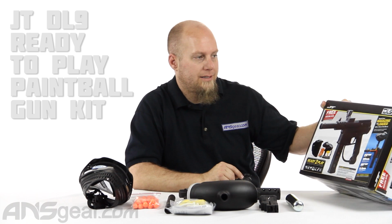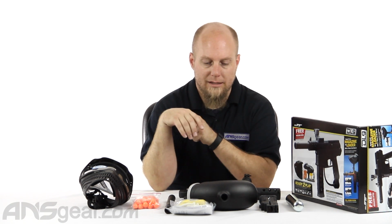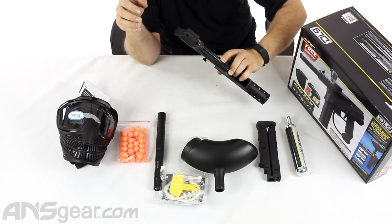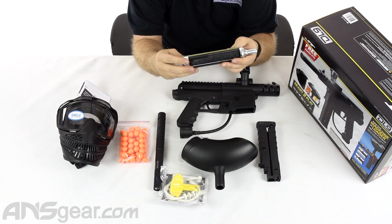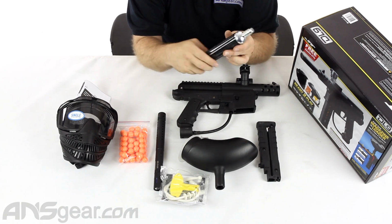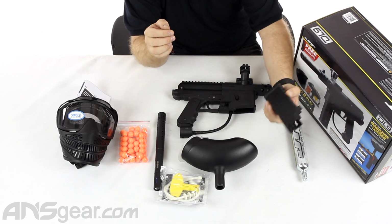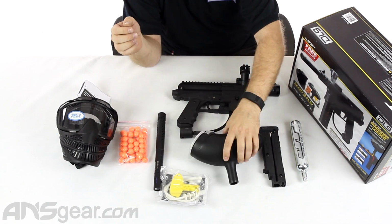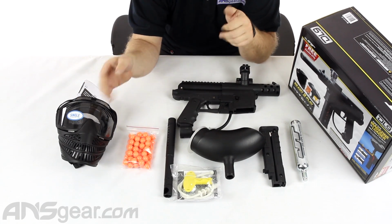This is the JT DL9 paintball gun. This is an all-inclusive package, so it comes with everything you need to get started and actually play paintball right out of the box. You're going to get your gun, a very small CO2 tank. This tank right here is a 3.2 ounce, so you're not going to get too many shots out of it, and it is a single-use tank. So we'll talk about that in a second. You're going to get your magazine, hopper, your parts kit, barrel, some paintballs, and your mask.